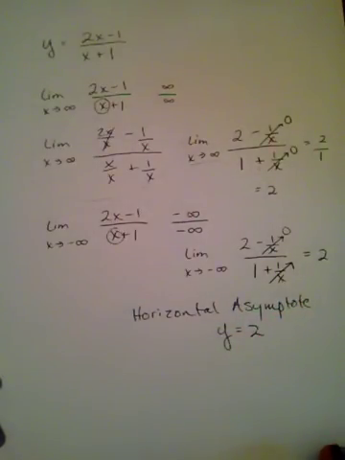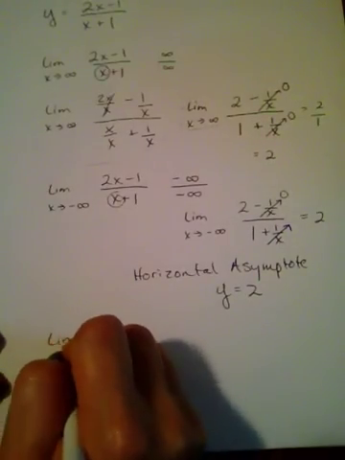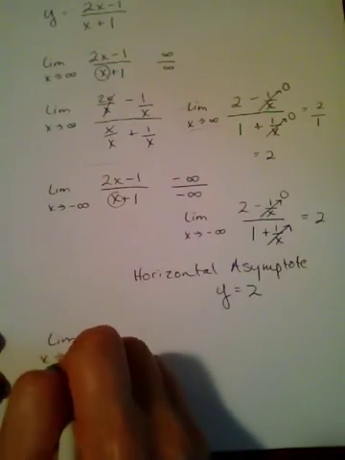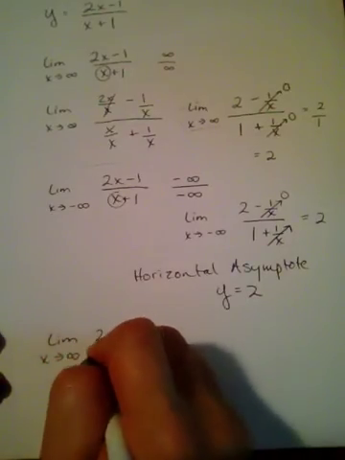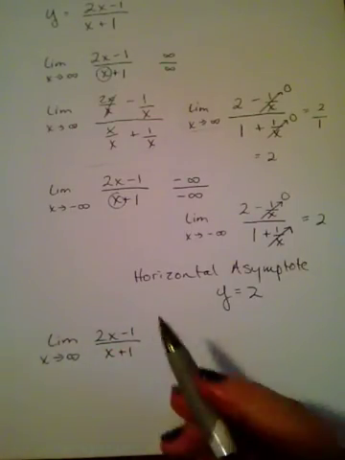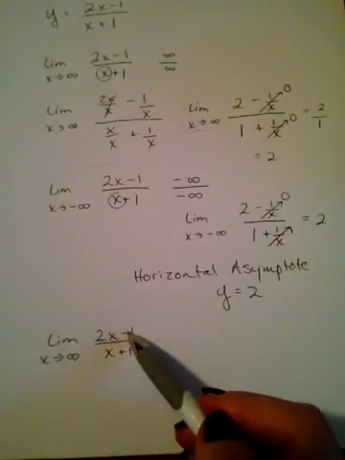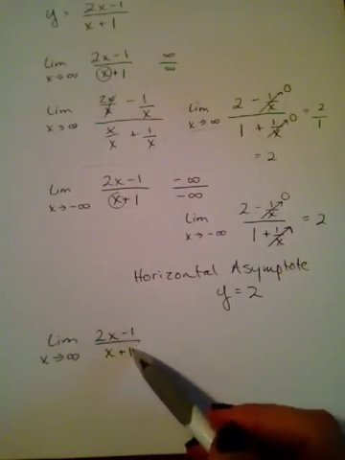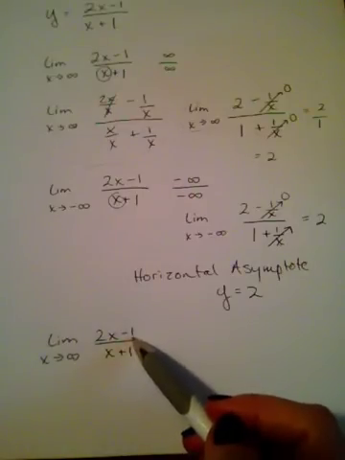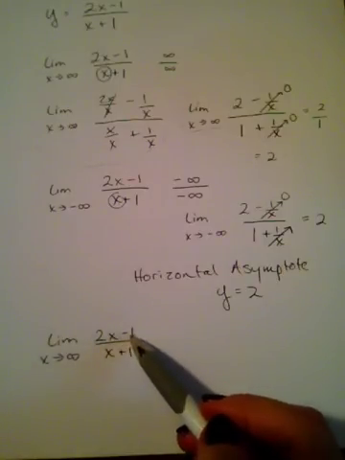Now this can be done with another skill, and we call that skill dominant terms. So if I look at this limit again, the limit as x approaches infinity of 2x minus 1 over x plus 1, I'm going to stop and actually think about the problem. Now when I plug in infinity, 2 times infinity is huge. Whether or not I add 1 or subtract 1, that's not really affecting the size of it as much. It's like 2 times a million minus 1. That's still really close to 2 million. And the further out we go, the less this negative 1 matters.